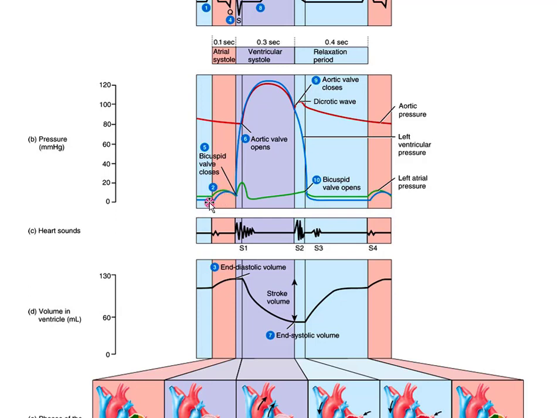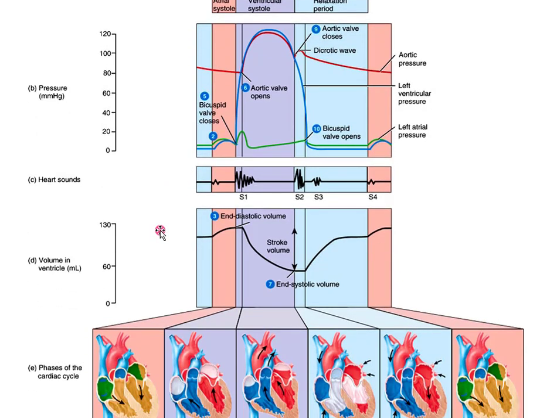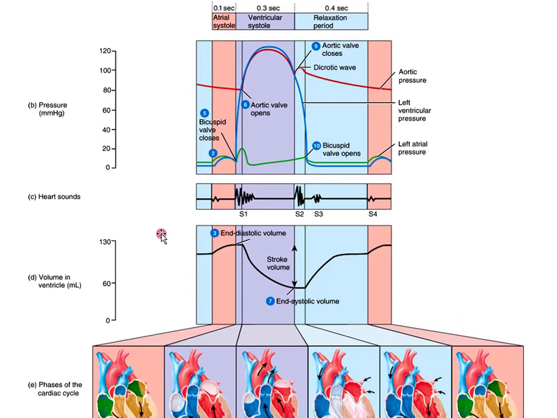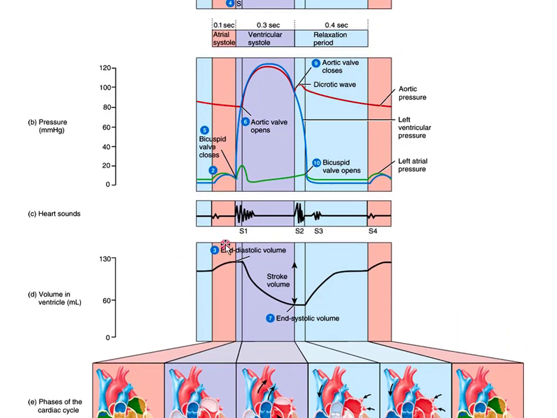So the green line is above the blue line, which, again, what do these represent? The green line represents left atrial pressure. The blue line is left ventricular pressure. So it's safe to say that during this window, right where my cursor is, left atrial pressure is greater than left ventricular pressure. And if that's the case, then okay, great. What is happening during that time? Well, what's happening during that time is ventricular filling. You're filling the ventricle with blood.